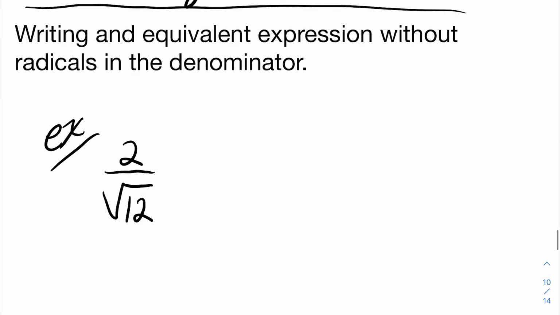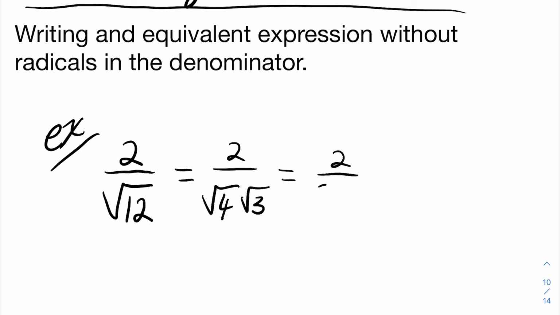I see the square root of 12 in the denominator. That's an irrational number. Maybe I can simplify it. So the first thing you try to do is just simplify it, and it does simplify a little bit, because you can write the square root of 12 as the square root of 4 times the square root of 3, and the square root of 4 is the rational number 2. So we get 2 square roots of 3. So I still have an irrational factor in the denominator, but the factor of 2 came out.